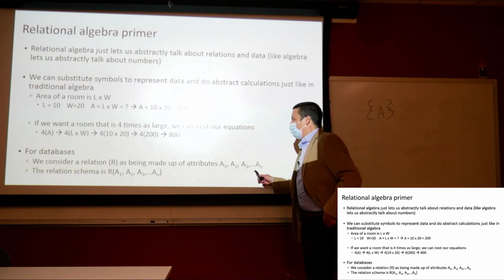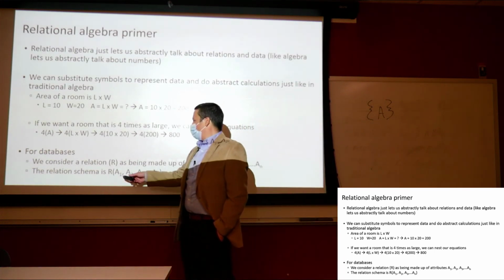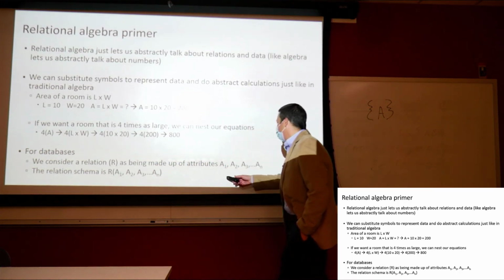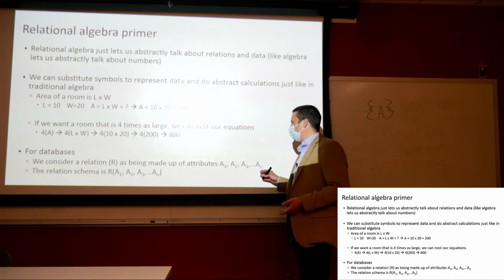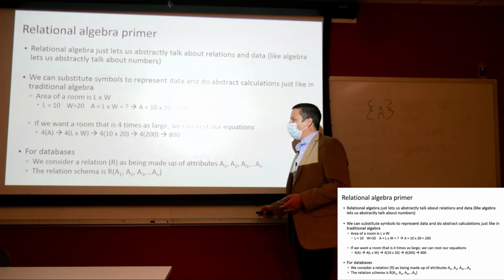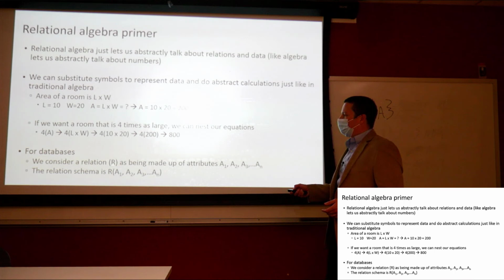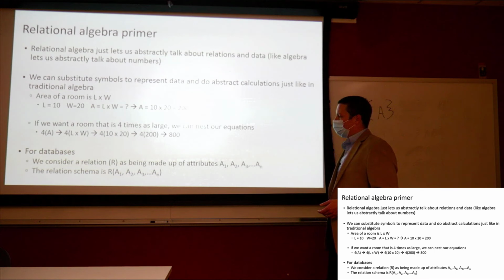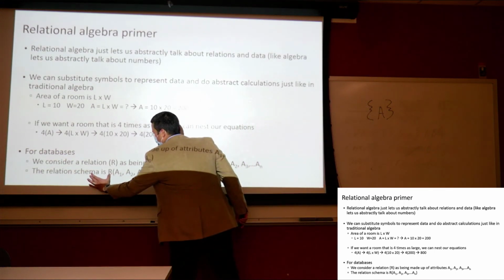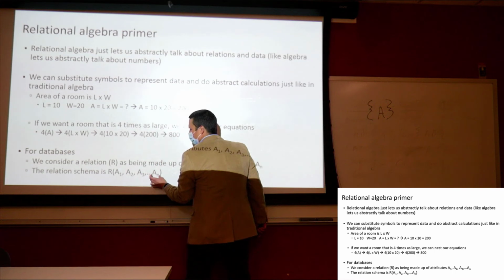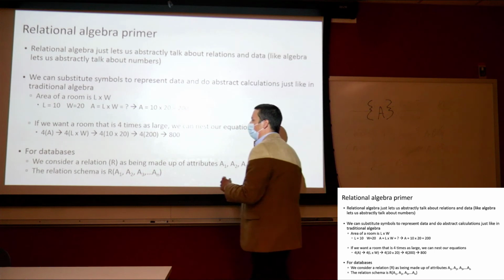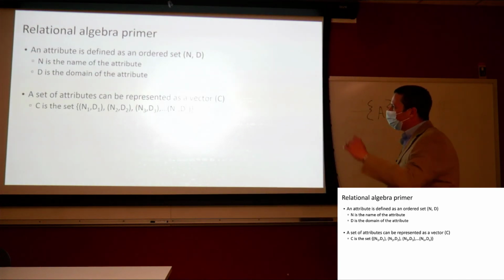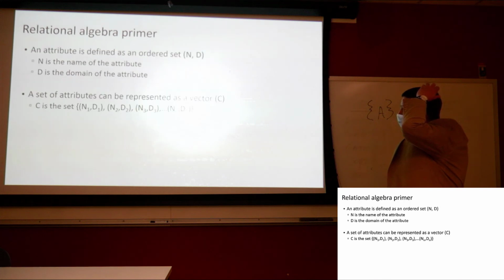So we're going to say a relation that we could just generically call R is made up of attributes, and we'll call them like A sub 1, A sub 2, A sub 3, up to however many attributes we have, A sub n. So we would say our relation schema in this case is R, and then in parentheses, this list of attributes, right? This is just like saying students, PeopleSoft ID, first name, last name, email address, whatever, except we don't care what we're actually talking about here. We've abstracted that away. So that's our relation.